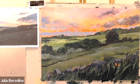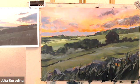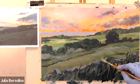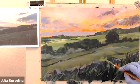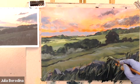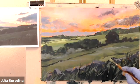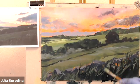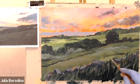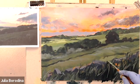Now I have an area in front of the wall, just about here, where I have a bit of extra darkness from the initial sketch with a sponge. So I'm going to create a bit more pleasant shape, or just paint a tone lighter green, then define the shapes of the wall there, shapes of the stones. Yeah, I think if I start identifying grasses, they become too intrusive, too strong in silhouette.